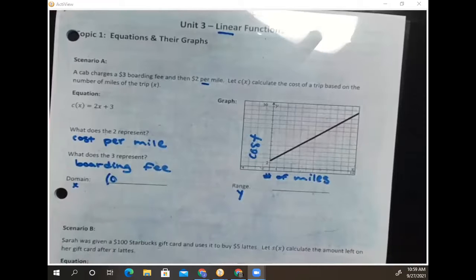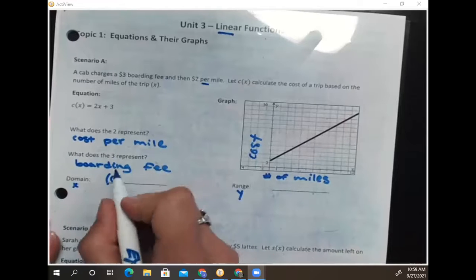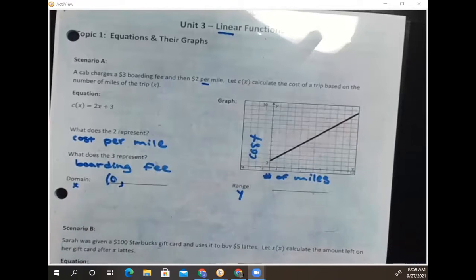Now, maybe you personally wouldn't call a cab if it's going to be less than a mile because you'd prefer to just walk, but maybe that's circumstance dependent. If you're carrying a lot of heavy stuff, you might not want to walk. If it's pouring down rain or really cold outside. So we'll go anything bigger than 0 is fair game. And then, is a cab going to take me as far as I may possibly want to go? Depends, but a lot of them are probably going to have an upper range.